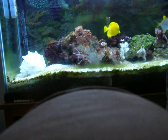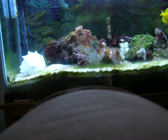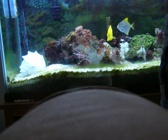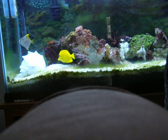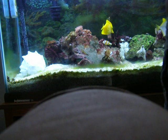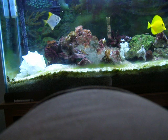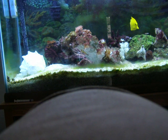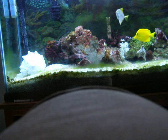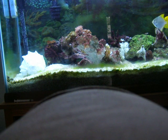What I do, I'm going to take the lid off one of them, and I just put a pinch of both of the flakes, the Omega One and the Ocean Nutrition. I have a lot of fish, and I do this about 2 to 3 times a day, plus I have a cleaner crew, tons of hermit crabs and shrimp. So you really don't need to worry about overfeeding them. Usually in the ocean, fish eat pretty much constantly all day. Almost done putting a few pellets in, and then some of that growth formula too.